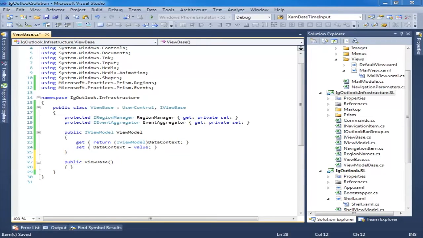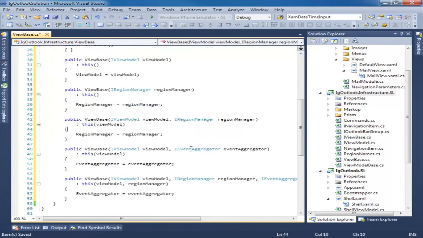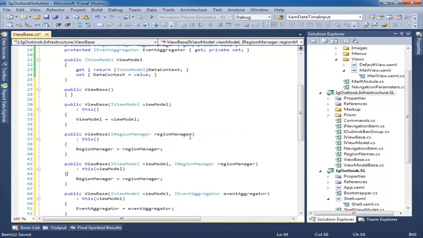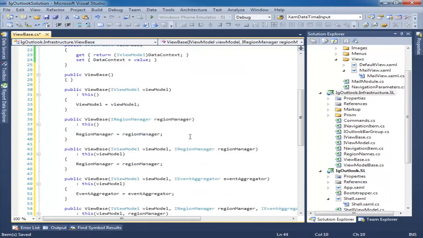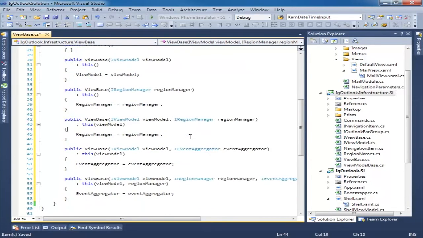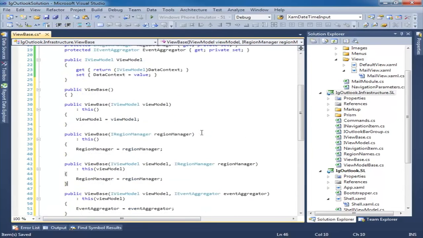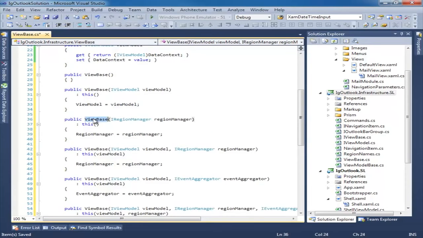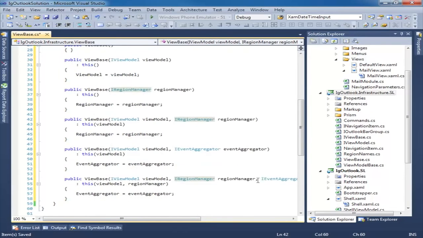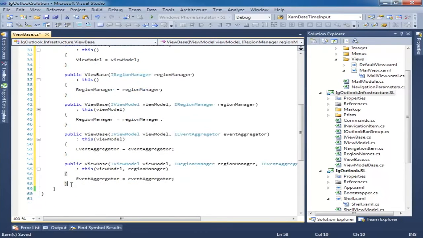I'm going to just throw in a whole bunch of base classes here, or constructor overrides. So don't pay any attention to this. This is just flexible code. You might not use any of this. I'm just throwing it in, so you might use it, might not use it. Delete what you don't use. I'm just putting it in here so everyone can have their options. So basically, depending on what you're using, you can just use the region manager, the view model region manager, view model event aggregator, or all three of them. It doesn't matter.